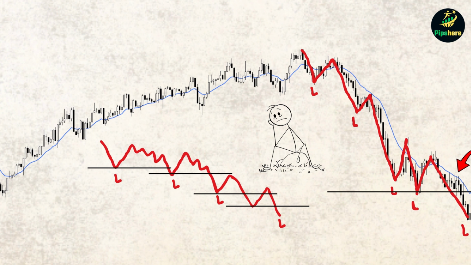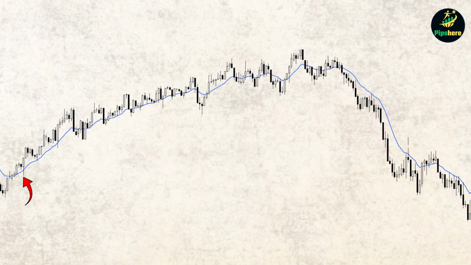Once you understand these concepts, you'll start seeing the market from a completely different perspective. Now, I want you to start looking at these pieces of information together and learn how to connect them. Take a look at what happened after the initial momentum move. The market pulled back, found support at our moving average, and then rejected from it.